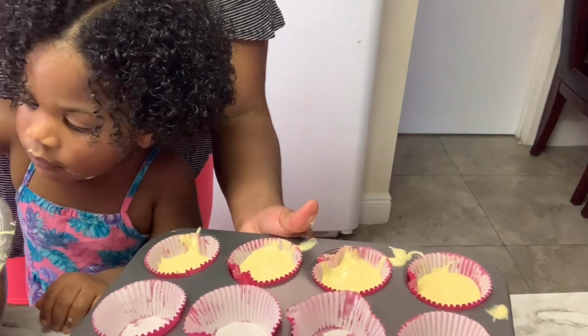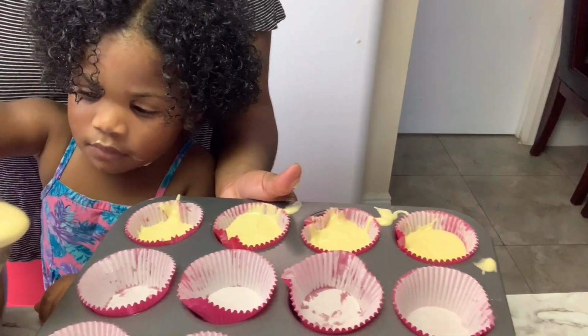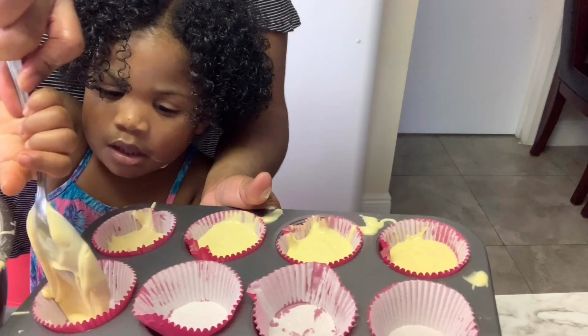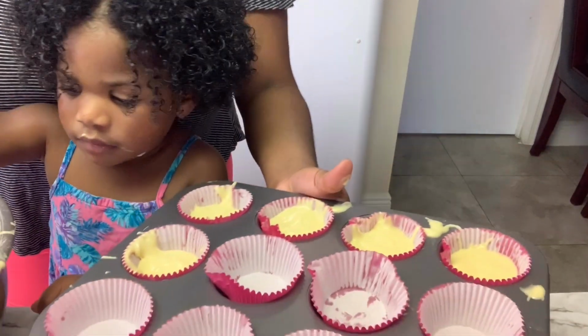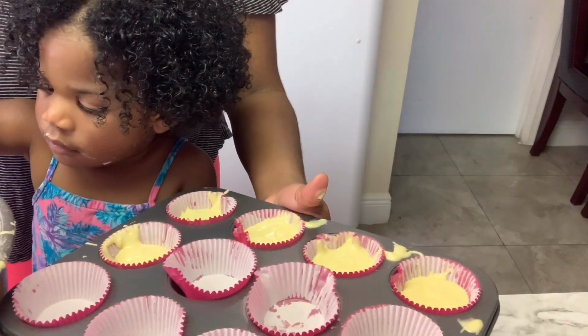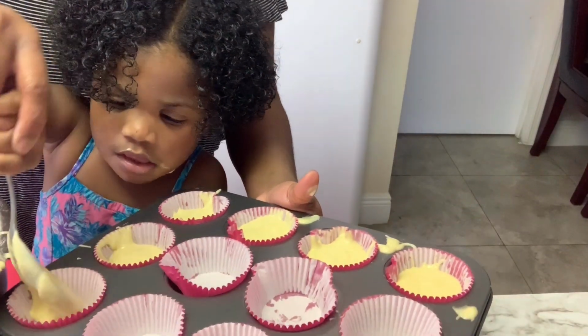Okay. Y'all, we are doing it with a toddler. It might get a little messy. But we'll get there, right? See, I'm a big girl. I know what I'm doing.